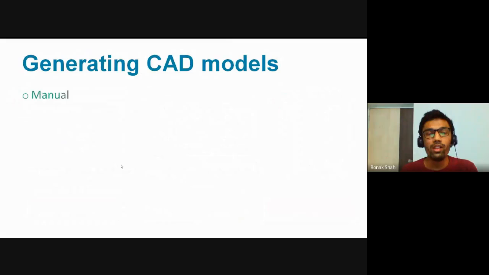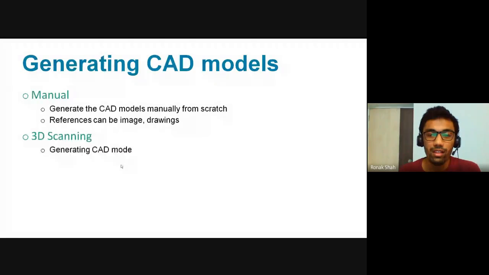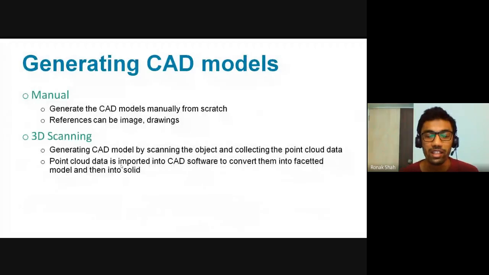So now, because of 3D printing, there are a lot of advancements happening in the CAD modeling part. There are different techniques of CAD modeling. One is the manual way that anyone does, where you create the CAD model from a sketch, taking references from images and drawings. But the new approach is 3D scanning.